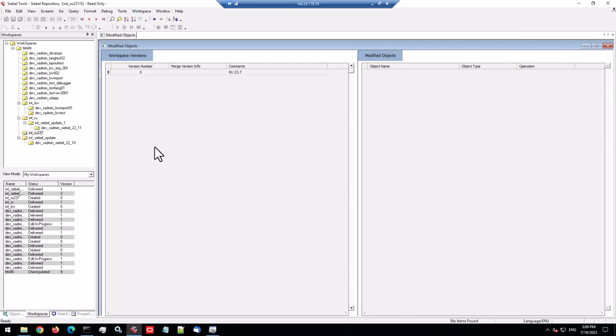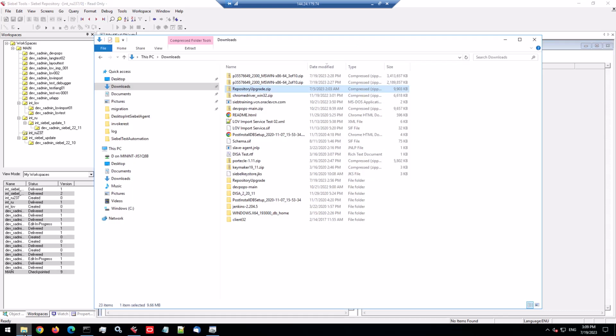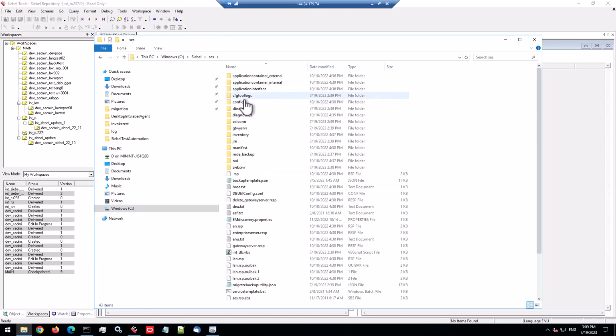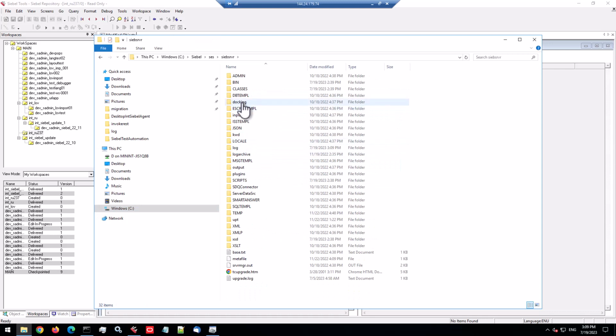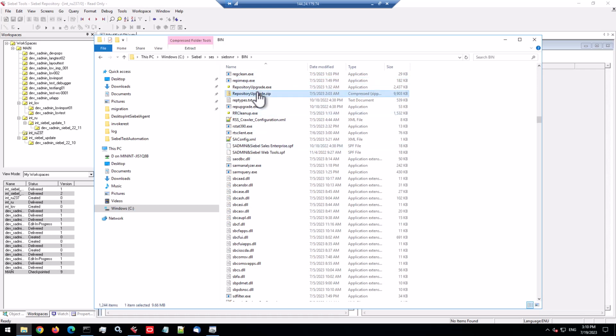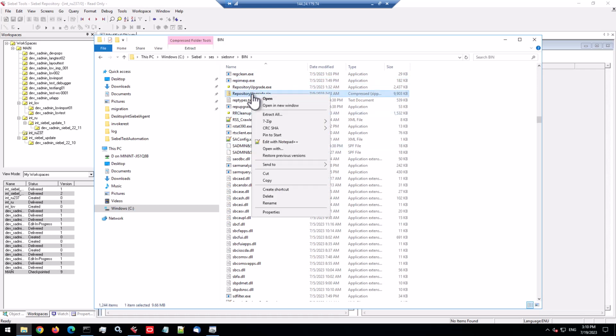So if ever you're interested, by the way, while this is running, you can always inspect what's coming up by looking at the repository upgrade zip file. Now I copied this over to the downloads folder, but you find it in the Siebel server bin. So go to your Siebel server directory after updating, and you'll find there a current repository upgrade zip. I just open it from here.